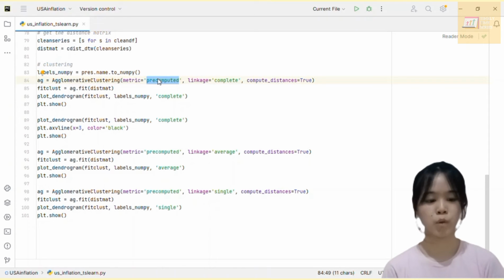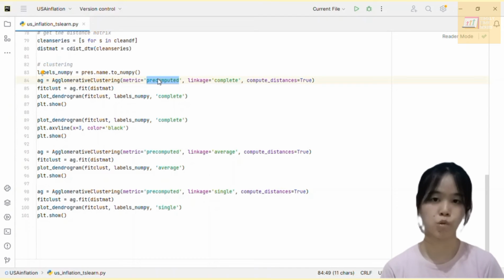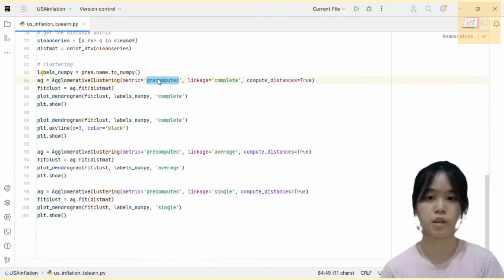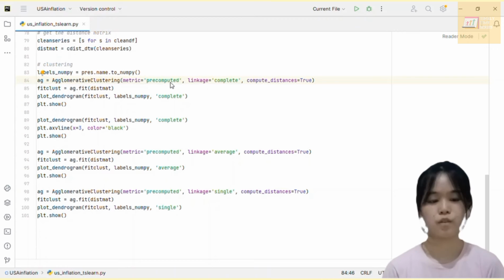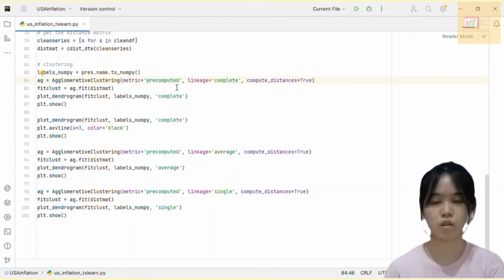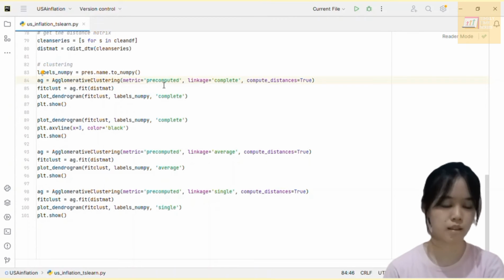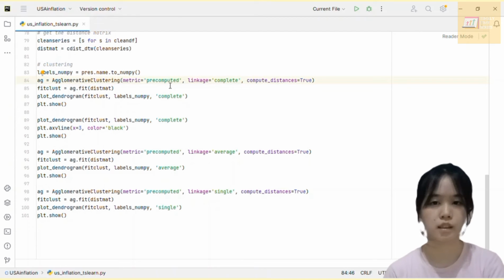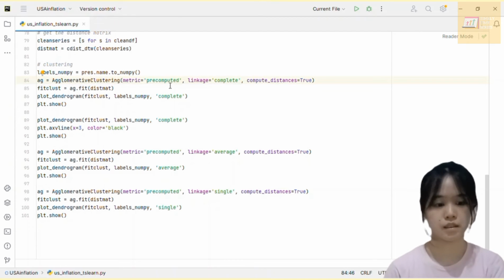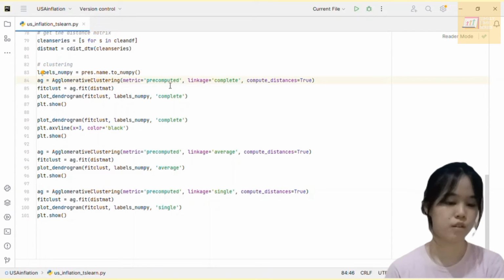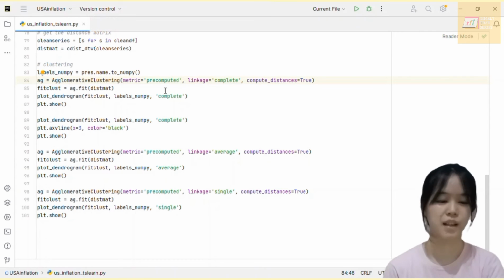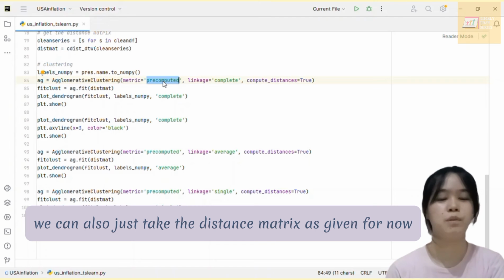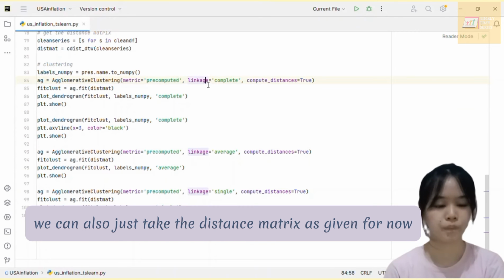When we give the pre-computed distance matrix, sklearn would just do the clustering algorithm right away. Unfortunately, I cannot give the raw time series dataset to sklearn because they need equal length of time series, which we don't have. So yeah, pre-computed is the only option for us.